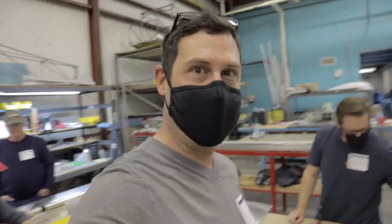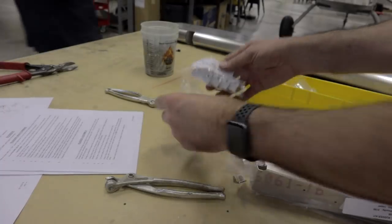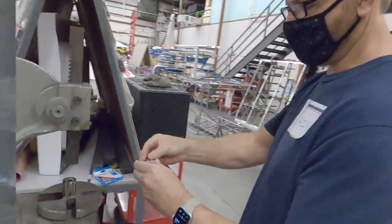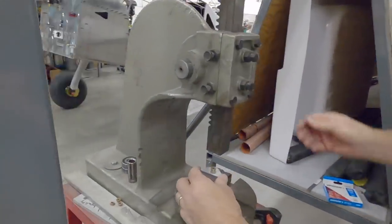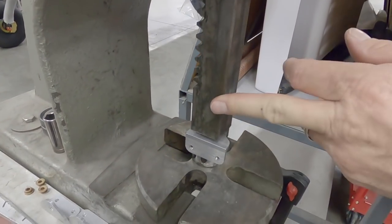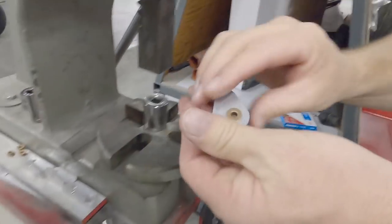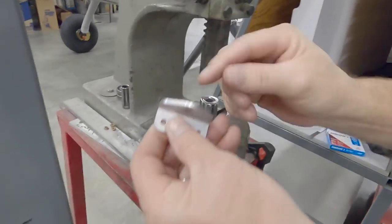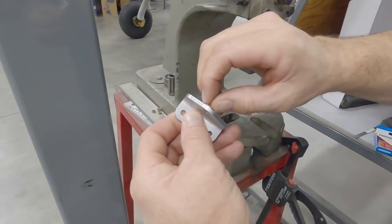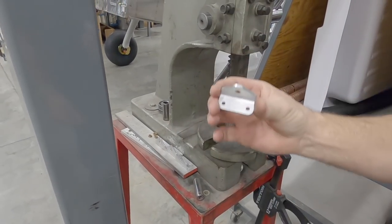I was in remedial filing class, so Rich is going to show me how to press the bushings in at the press. Found the parts. Here we go. Just get it started. When you feel it starting to go in, just give it a nice nudge. That's it. Easy peasy. I'm going to check this with the 3/16 bolt. Because we pressed it in, it got smaller in diameter, so we have to file this out so it fits the 3/16 bolt. On the inside diameter, okay.